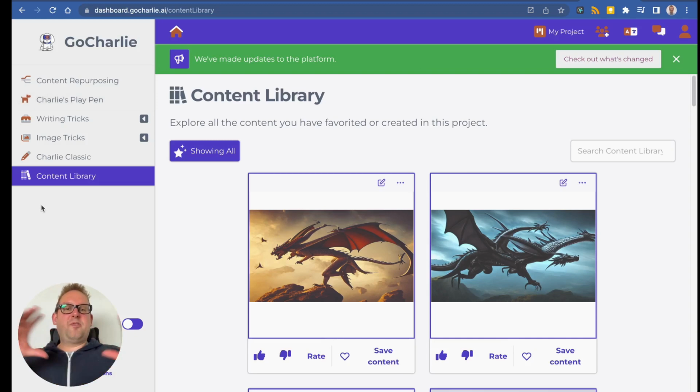So this is the overview that I wanted to show you today about GoCharlie. Again, a lot to cover in just one single video, which pretty much makes it impossible. So I will do future video series on GoCharlie, on individual features, and really go in depth. I will also check the content that is being generated towards AI detection scanners to see if GoCharlie produces a good amount of human-like generated content.